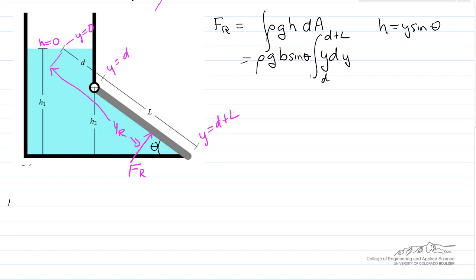So we're going to just look at this term to do the integration, and then we'll substitute back. So this term, if we integrate, is just y² over 2 evaluated between the limits. So I'm going to make this substitution, and then I'm going to simplify.